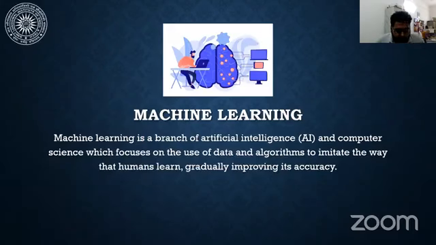So let's come to the second section of the webinar, that is machine learning. Machine learning is a branch of AI and computer science which focuses on the use of data and algorithms to imitate the way that humans learn, gradually improving its accuracy. So basically, machine learning is nothing but statistics. Statisticians have been working on these problems for a long time. Some of the classifiers, some of the algorithms that we are studying today, were developed in the 1930s, 1940s. So it's the culmination of all those hard works that we are using today.